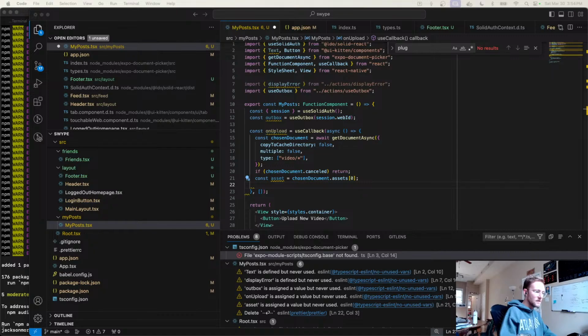Okay. Let me see how this is done. Okay, so this is in here, story, use asset utils.